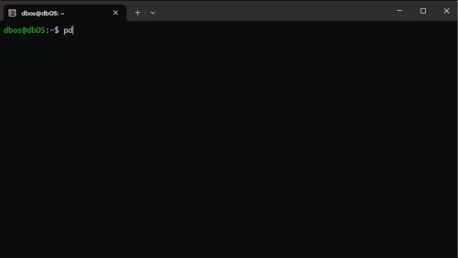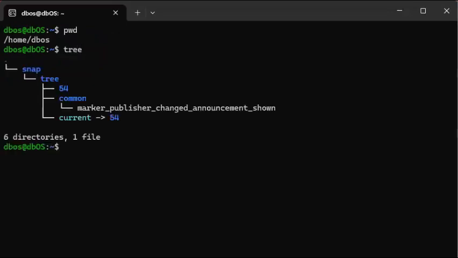So I'm located at /home/dbos. Now, if I type the tree command I talked to you about, then it will show the directory structure, right? The dot here, the dot in Linux has a meaning. It means your current location.